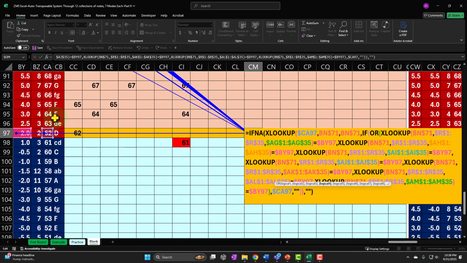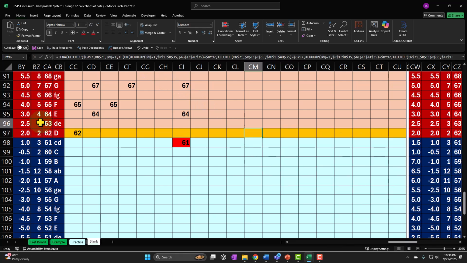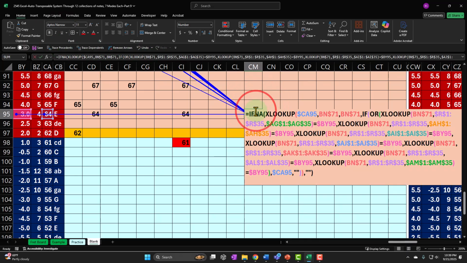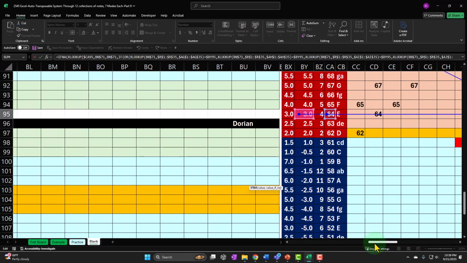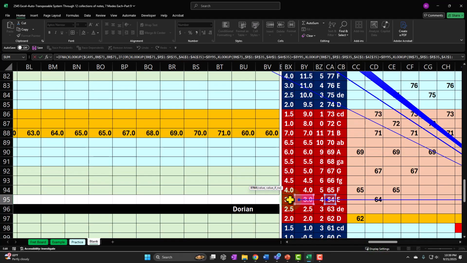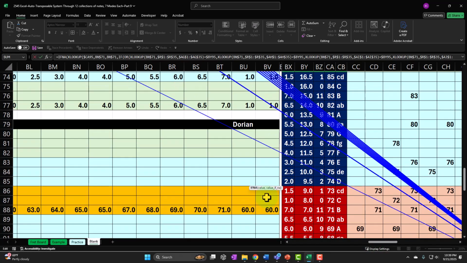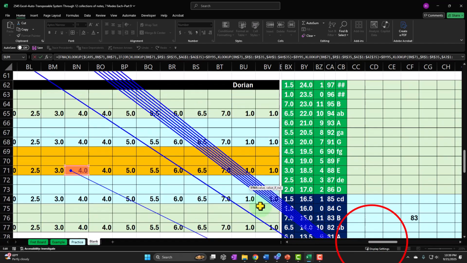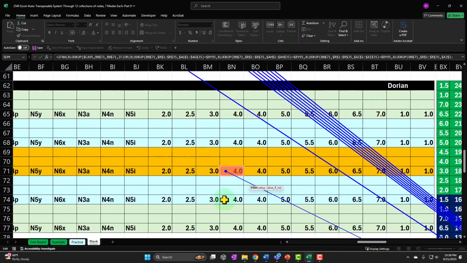So you would think it would be finding it here and returning it right there. But it's not. Dang it. What's your problem, man? It should be finding that 4.